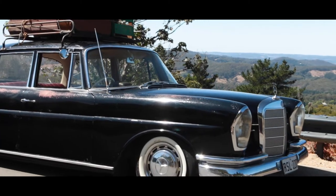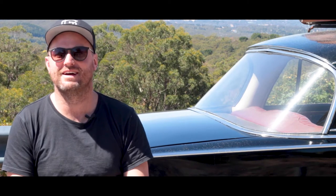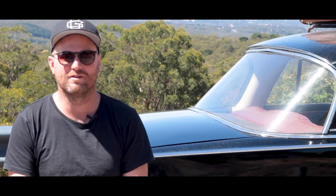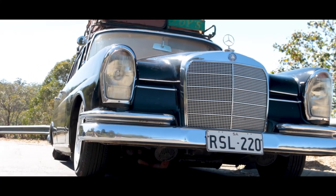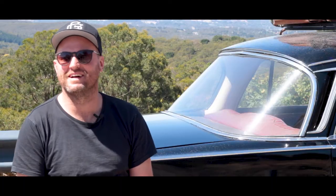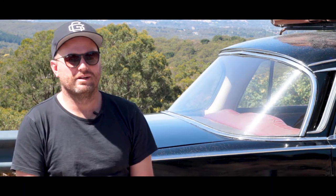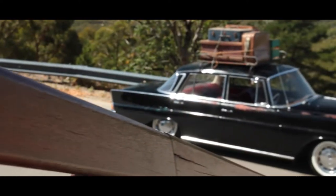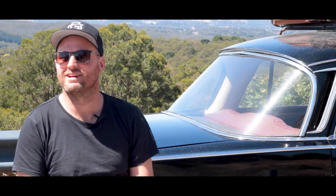As for the whole car scene stuff, the shows and the cruises, I try to stay away from them. I'm really loving the cars and coffee stuff these days, where a lot of like-minded people come, not just to show off what they've got. In my years of car cruises, I've seen a lot of accidents from people just being silly. So I've stayed away from those sorts of events, but it's really nice now, being a little bit older. A lot of these really cool events for enthusiasts, the cars and coffee, are popping up all over Adelaide now, which is great, and I really enjoy getting along to them.